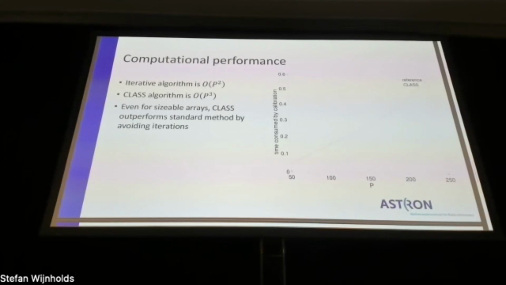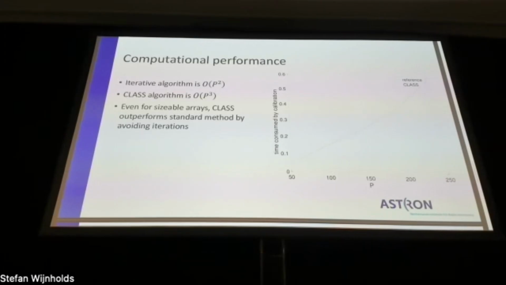So in terms of computational performance, that was quite interesting. It was basically one of the first things I checked, because I know that subspace techniques, because you need the eigenvectors, are typically cubic in complexity. While algorithms like StEFCal, as Peter also mentioned, are order P squared. Now the advantage of this algorithm is that because it's a closed-form solution, there are no iteration loops. From any starting point, it jumps to the right solution in one go. So there's a trade-off here, as you would expect, between the number of iterations that you need versus array size. In the end, for very large arrays, the O(P squared) complexity will help you.